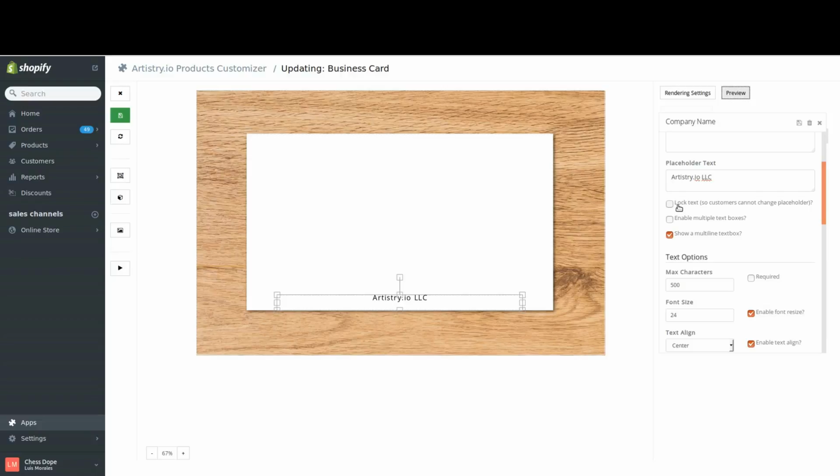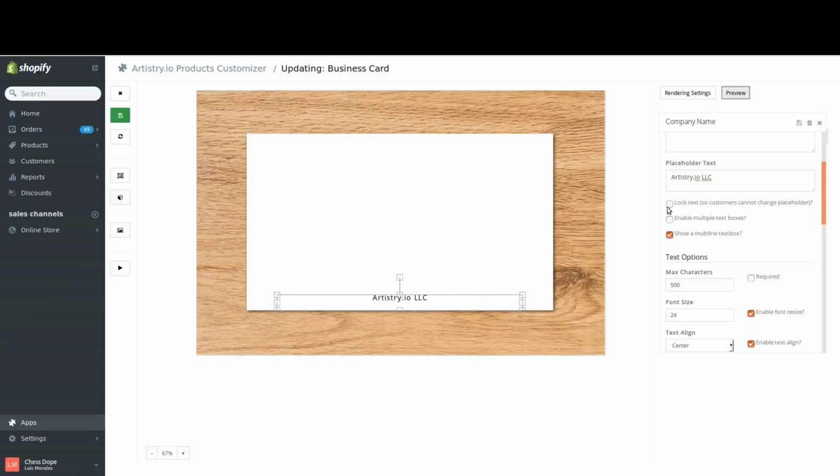So this is good if you have like a preset text that you need to be on the design, and you want to use the app to show that text, but you don't want to allow the customer to change anything on the text.